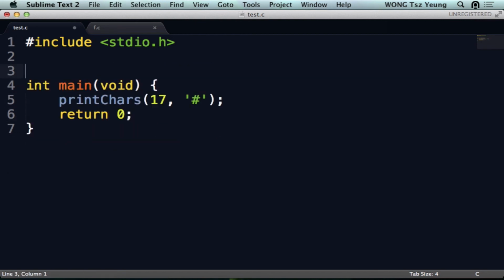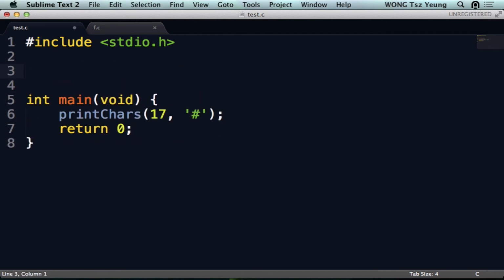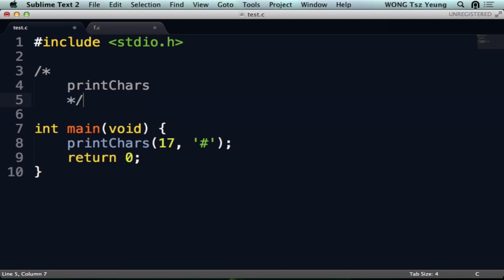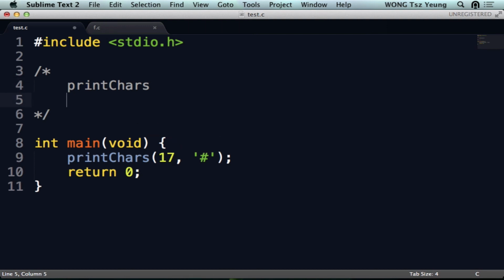Now I define the functions. If you write functions, remember there's a good practice. Maybe your code is just for you only, or you want to share your code with your friends. It is a best practice that you describe what your function is. Maybe I call it a function, it's called printf. So I use comments now to describe what this function is about.